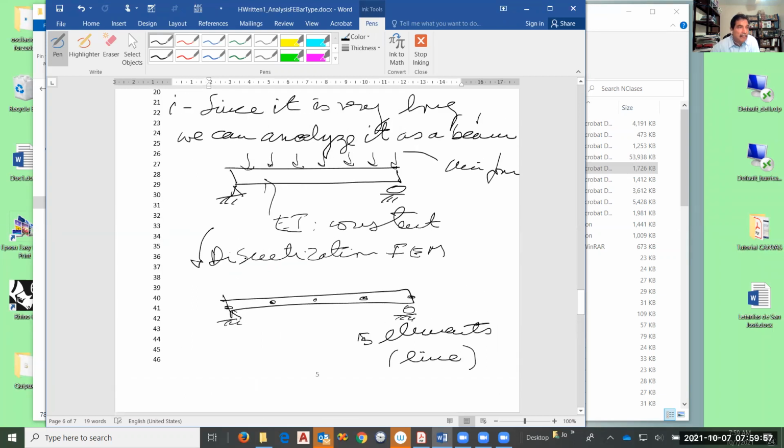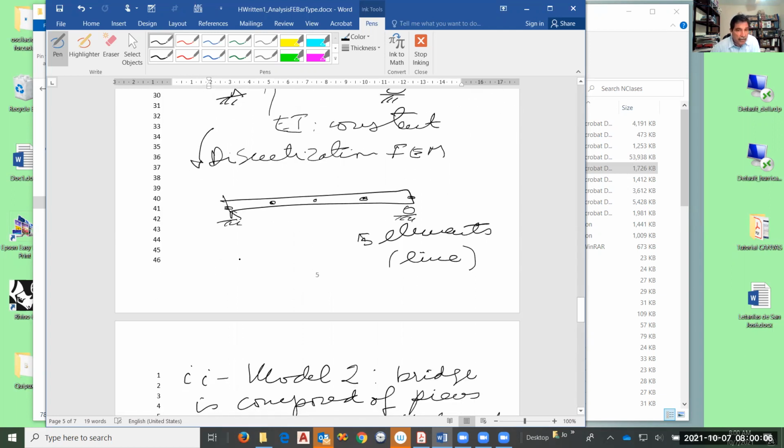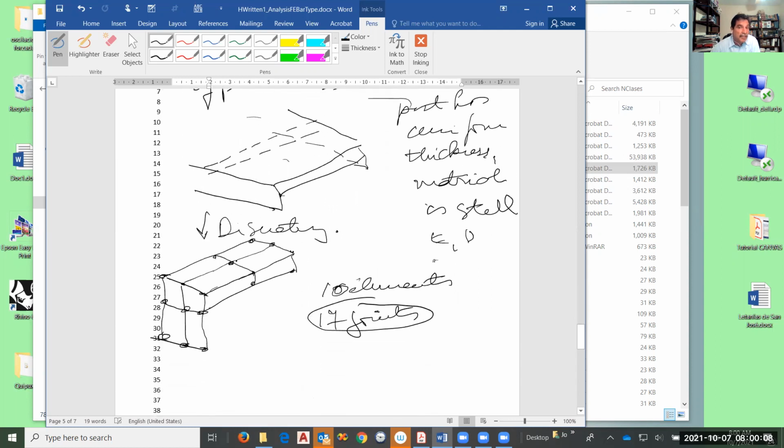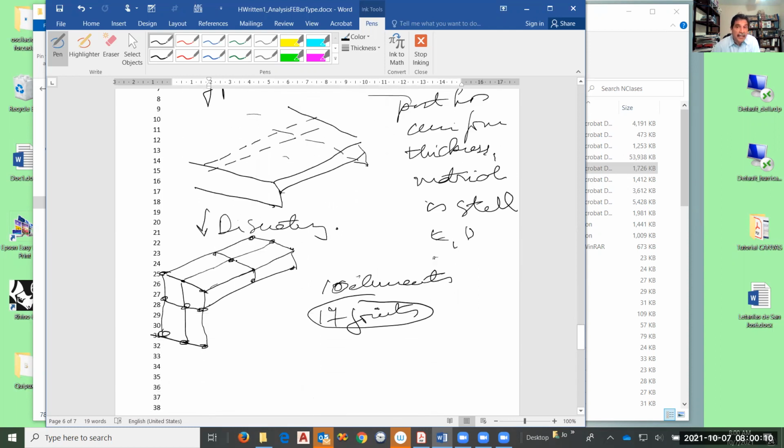This, like a beam, because it's very long, but we can recognize immediately that we have limitations. We can use this one here, which is more detailed, and still we can see that if we consider that the thickness is uniform, that's a simplification. If we say that the material in the whole system has these two values constant, that's also a simplification.